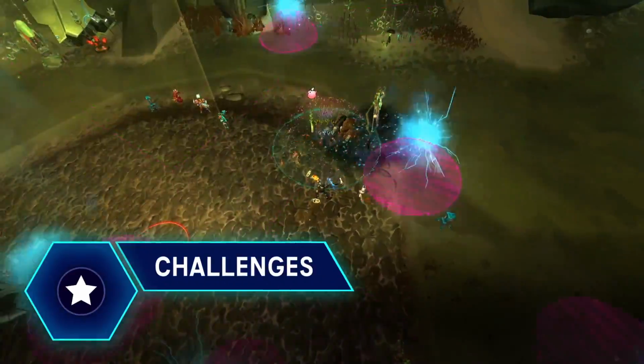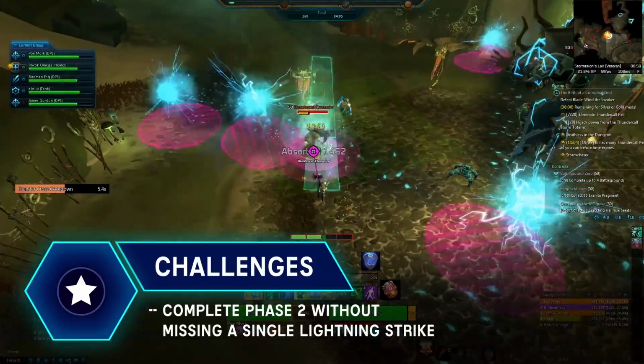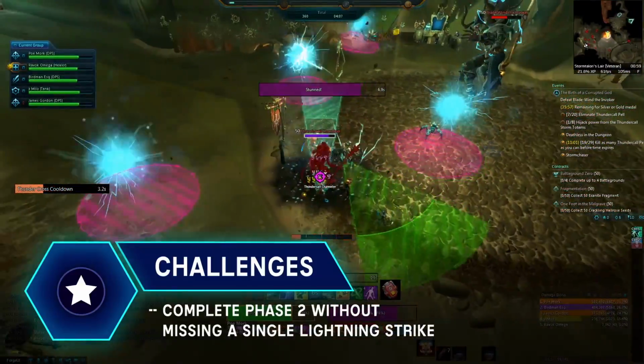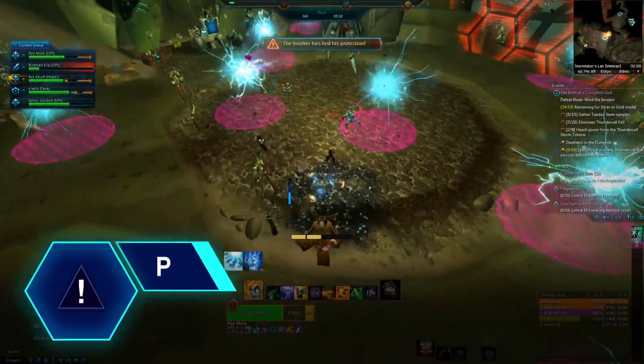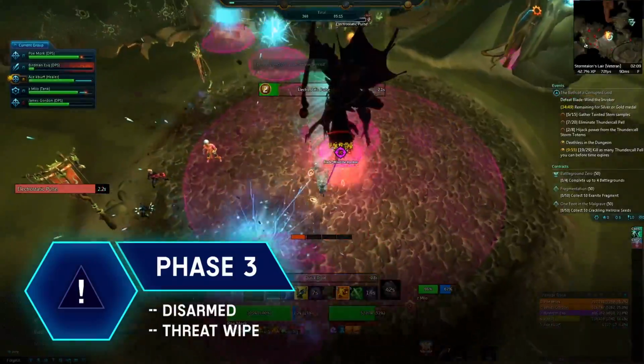In order to complete the challenge for this boss, you must complete Phase 2 without missing a single Lightning Strike on a disciple. Once all 4 disciples are finished, he will disarm everyone and begin Phase 3. Phase 3 is more or less the same as Phase 1, only with wisps flying everywhere.